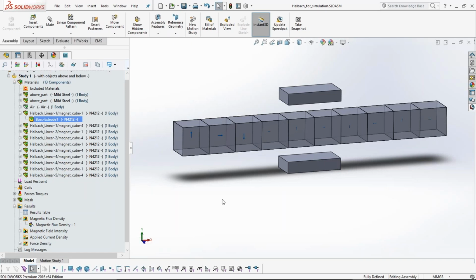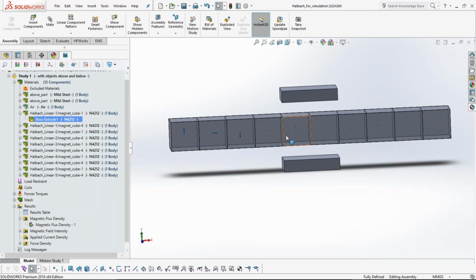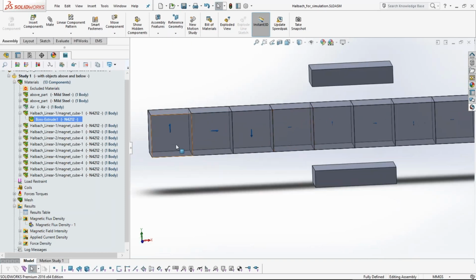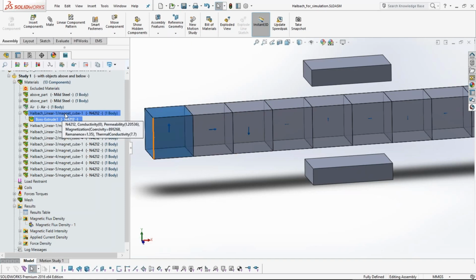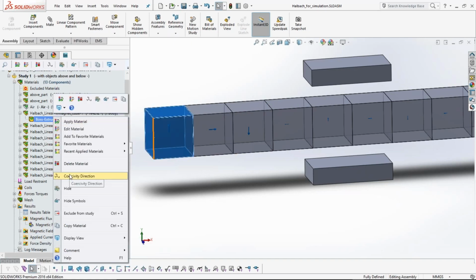Okay. Now comes the next and the most interesting part in the simulation, which is to define the direction of magnets. You can already see that it's been shown here with arrows. So let's just take the first magnet. We need to make sure that it points up in the Y direction.